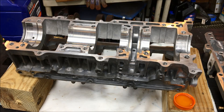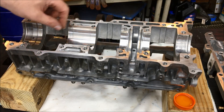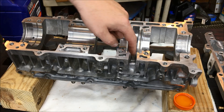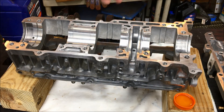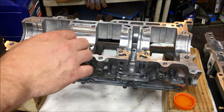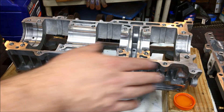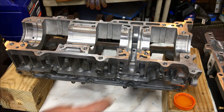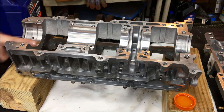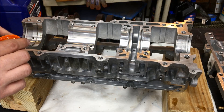Now that we have the oil seals on the crank, take some two-stroke oil and put it on all the journals and in the grooves for the water pump drive - put oil in there on both sides. Use it pretty liberally. Don't worry about the tops of the case because we're going to clean those afterward to make sure everything is clean before we use the case bond. Just take some oil, put some on your finger, and put it in the journals. Don't worry about using too much - it's going to get burned off anyway.